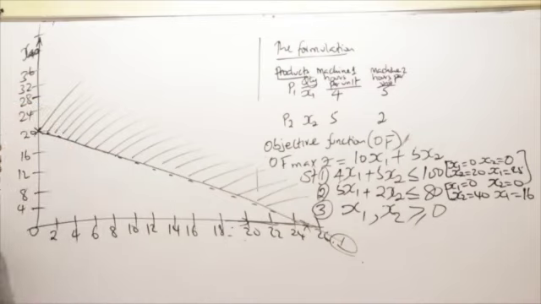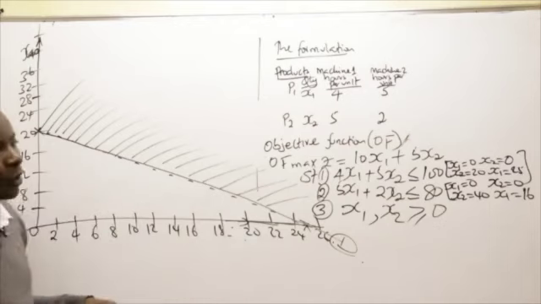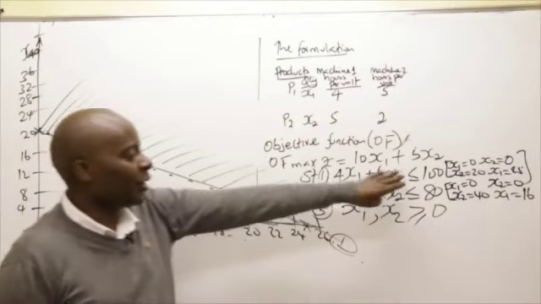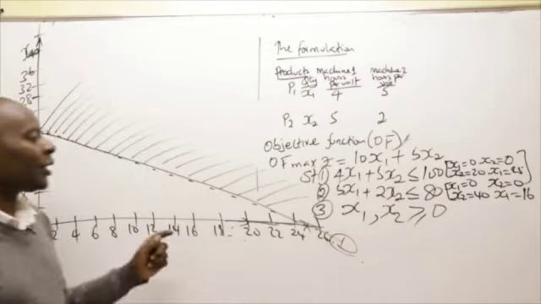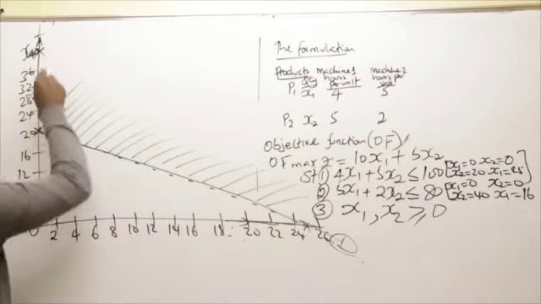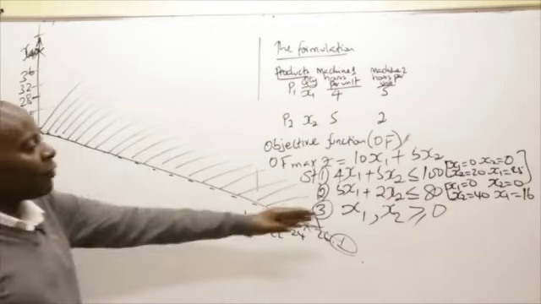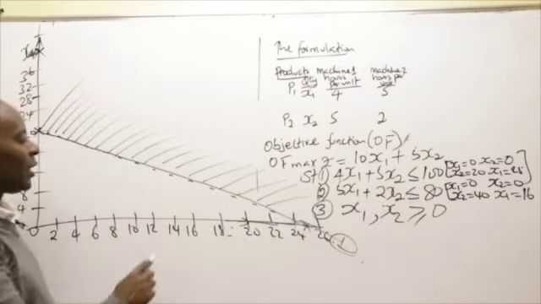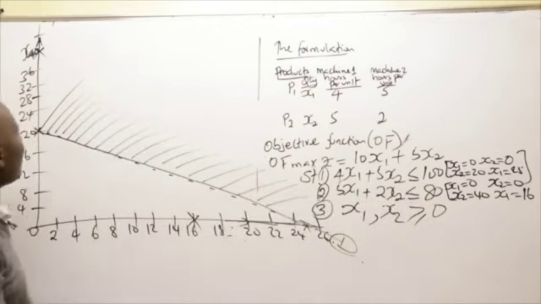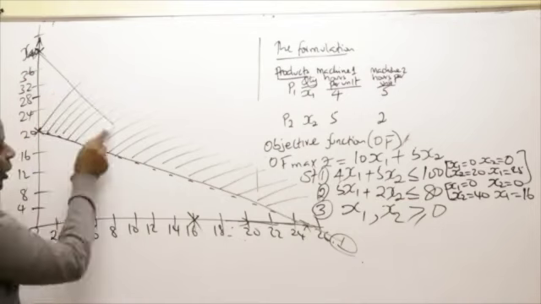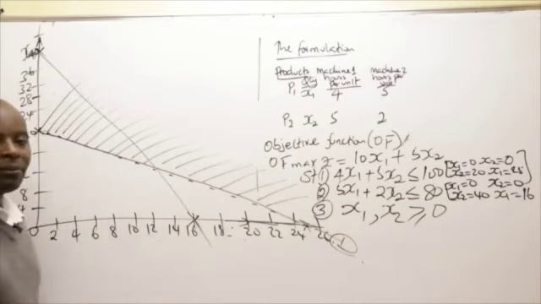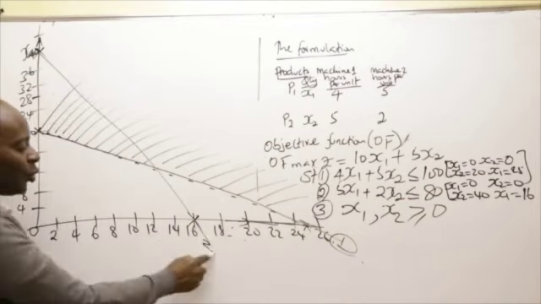And then, ladies and gentlemen, come straight away here and give us constraint number 2. For constraint number 2, I'm not interested in the zeros up there. I'm interested in the x2, which is 40. X2 is 40 there. And then I have x1, which is what here, 16. X1 is 16 there. So come and join the 2 very well, like that. This is constraint number 2.